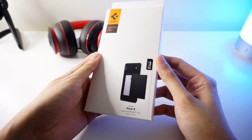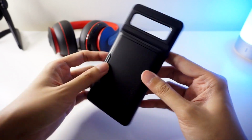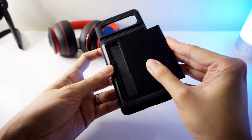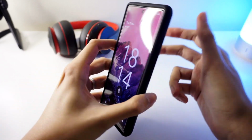We have here the Slim Armor CS, which is a 2-layer case that has some extra functions. There is a thick TPU layer that wraps around your phone and serves as the primary layer of protection. On top of that is a polycarbonate back, which has some extra space for credit cards and whatnot. It's a nice feature to have, and that means one less thing to carry around in your pocket.